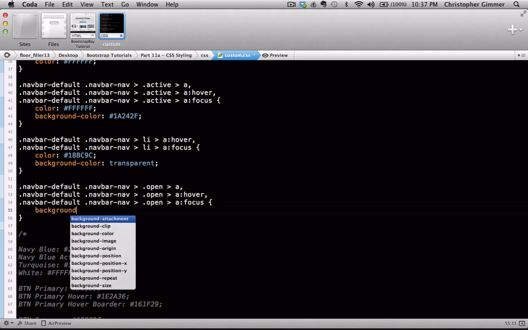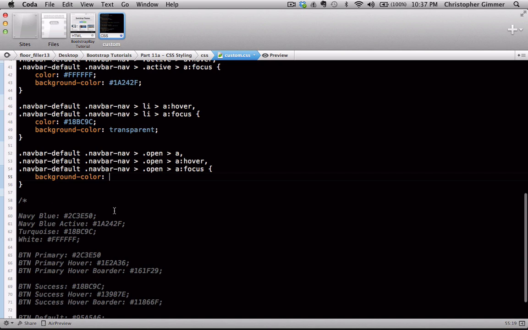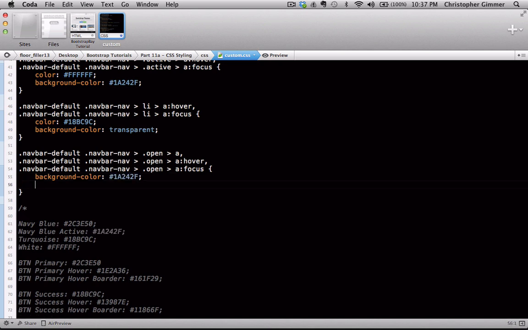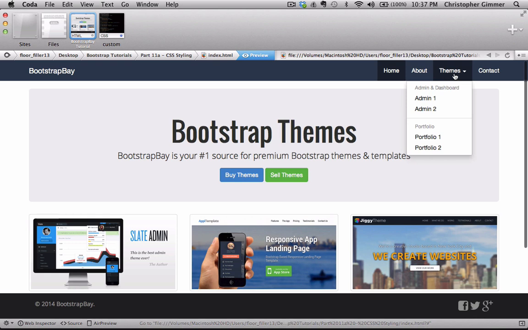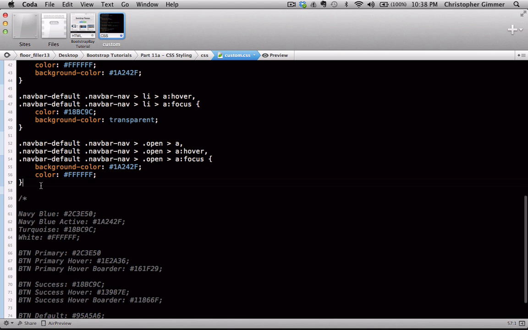So background color, we're going to take that darker shade navy blue again, and the text color white. So now we click on our themes, the text color stays white, and we have the dark shade of navy blue around it. So that's all we need to do for our navbar.